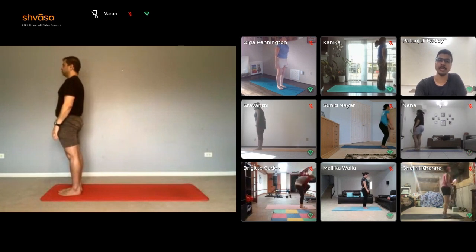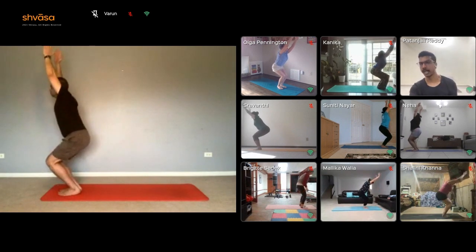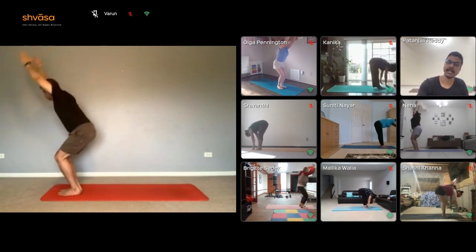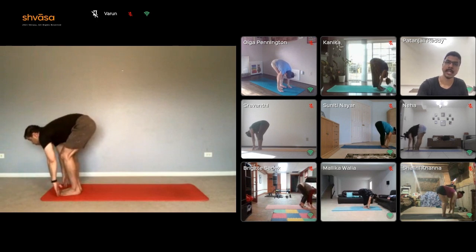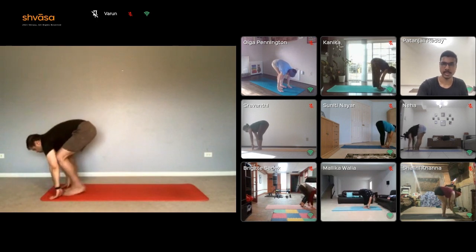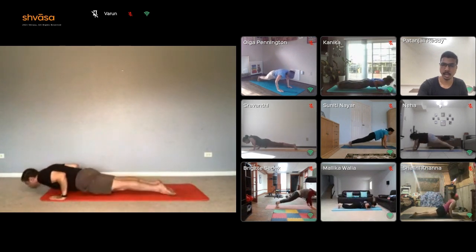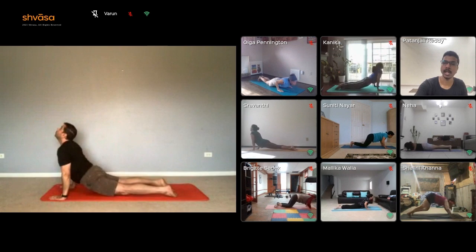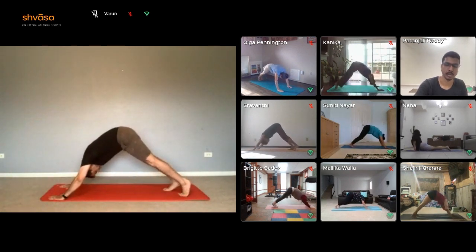Sink the hips, scoop the arms up, inhale. Straight legs, hands down, head inside, exhale. Head up only, inhale. Jump or step back, exhale, chaturanga dandasana. Scoop up, inhale, up dog. Hips up, exhale, down dog.